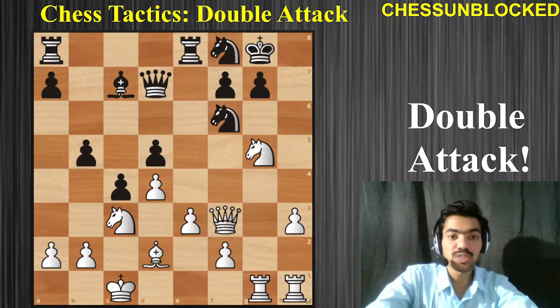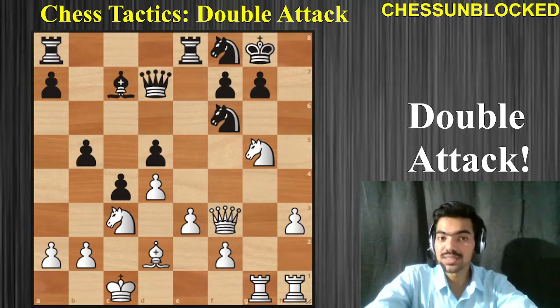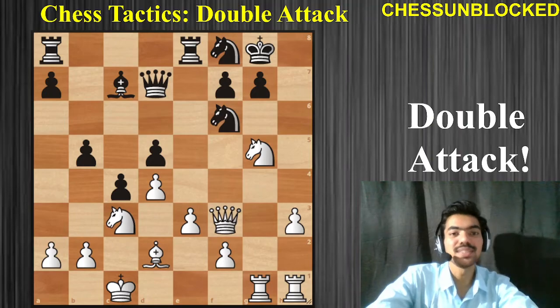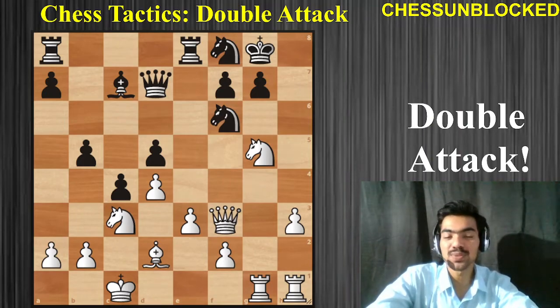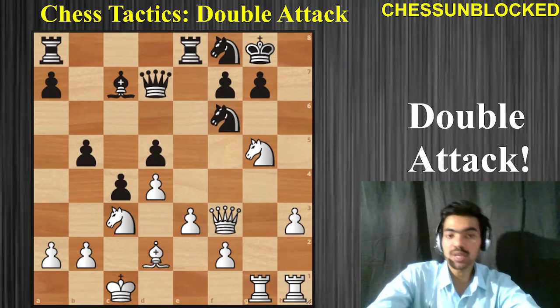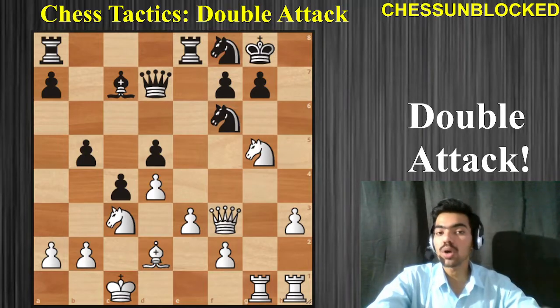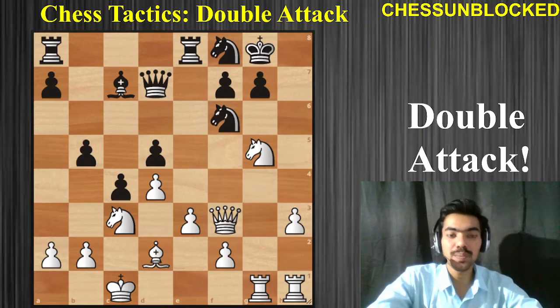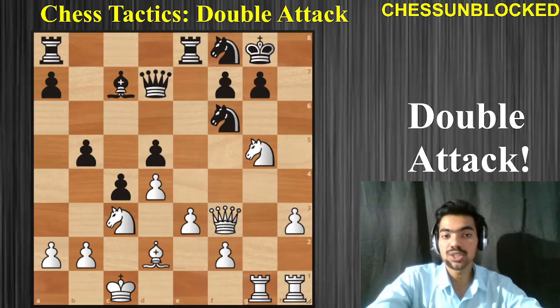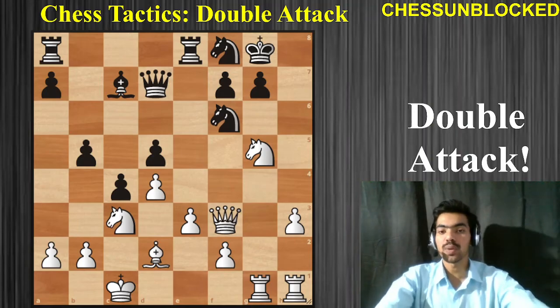So jumping on to a fourth example, this is the one. Again, it's a double attack, and this one is more or less easy. As you know, our puzzles have beautiful sacrifices. I don't think you guys will have any problems finding this, but of course I want you to calculate till the very end and find the checkmate or winning material for white. So white to play, double attack, pause the video and try to find the beautiful combination, the entire combination if possible. That would be really good. So white to play and win.